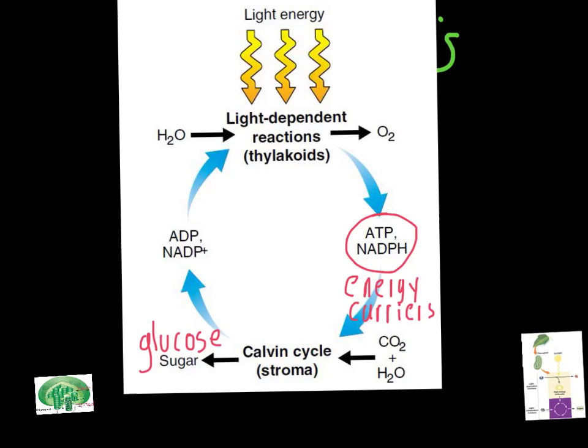Now, it may seem like that's the end, but keep in mind this is a cycle. So things have to go back up to where we started in the beginning. We started with the light-dependent reactions, so we're headed back there. The thing that goes back to the light-dependent reactions is ADP and NADP+.